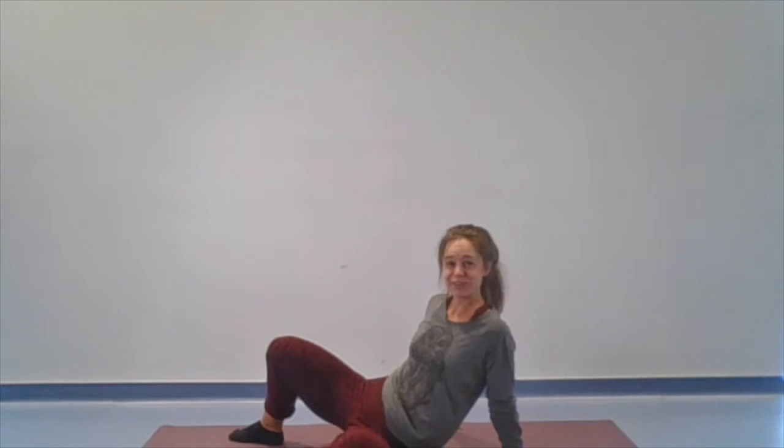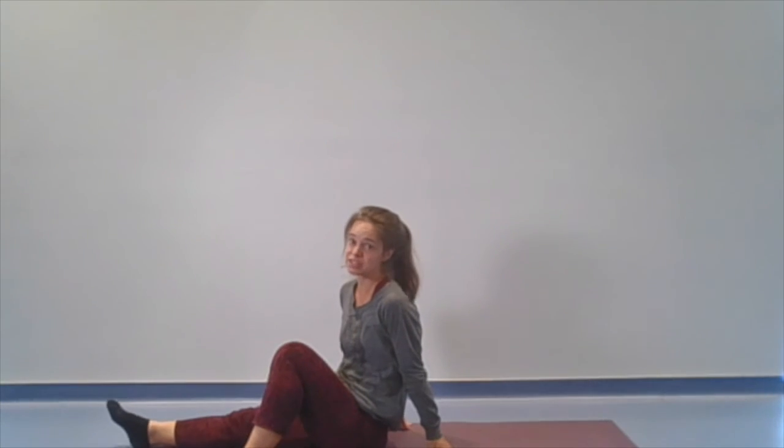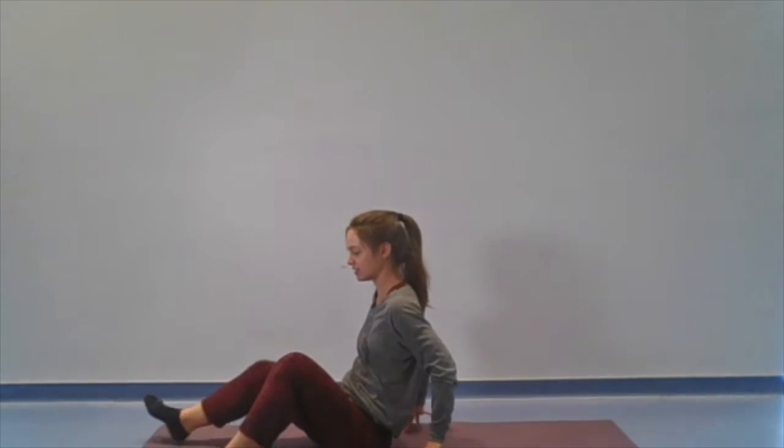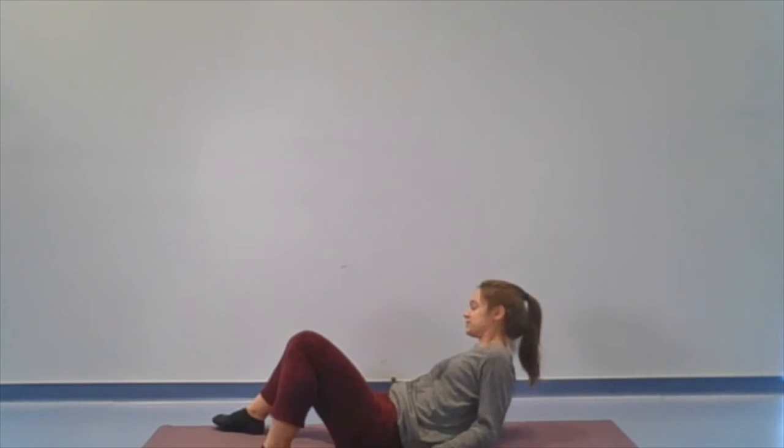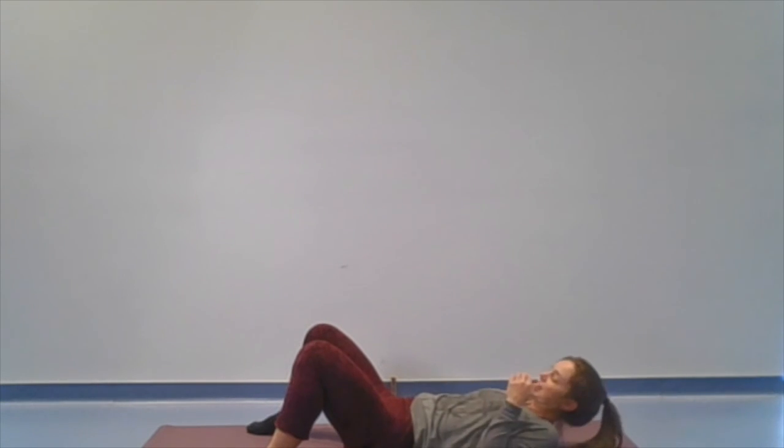So it is time for final relaxation now. If there are any other poses or stretches you need to do to complete your practice, feel free to press pause and move freely for as long as you choose. If you are ready for final relaxation, you might need a sweater or a blanket. Again, you can press pause to gather what you need.